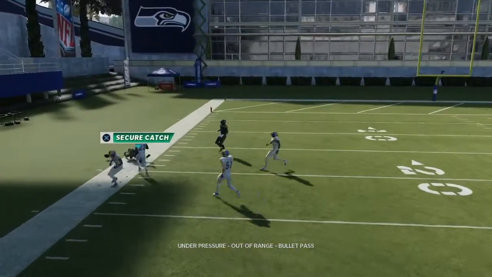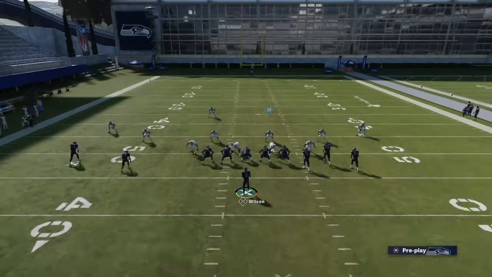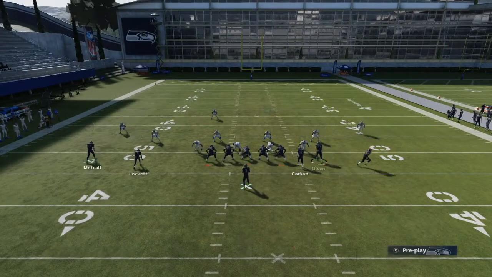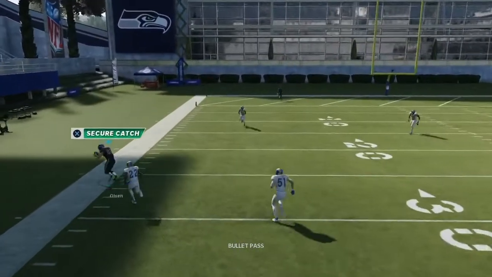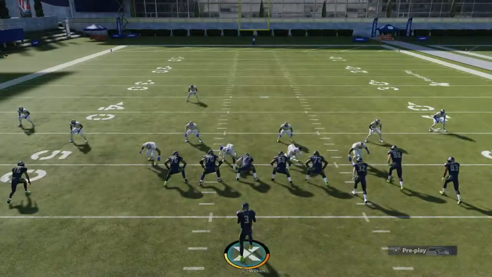So not an ideal throw right there, but if you can even roll out to the left. Let me see if I can kind of roll out right here. I'm going to go ahead and double team. Because if you can get a little bit of time, you're going to have Olsen deep to the sidelines. If I just get a little bit of time, there it is right there. You see those crossing routes, absolute money to the sideline. So this play just absolutely shreds zone defense.